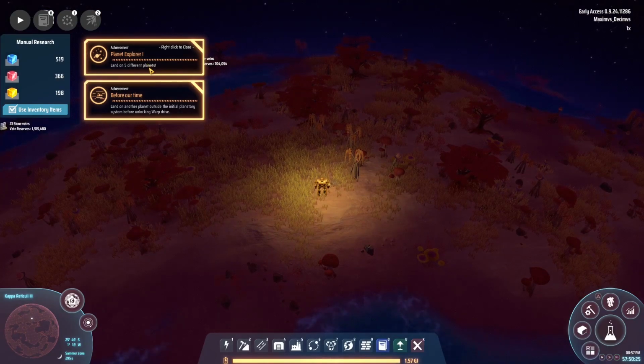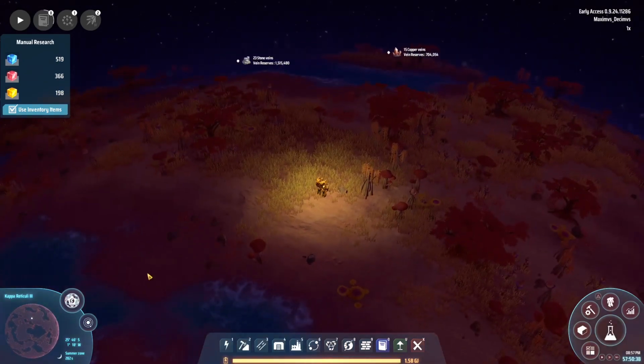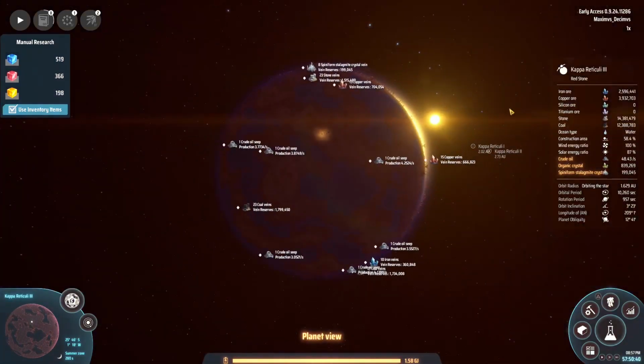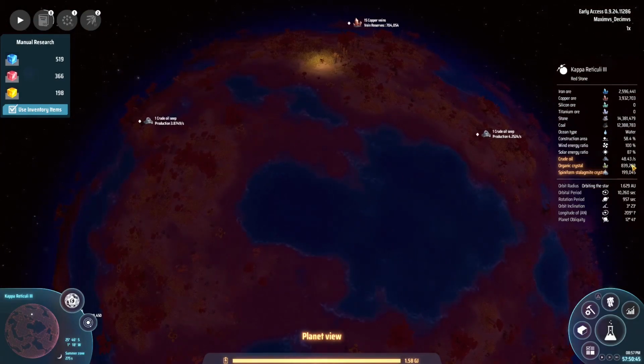So Planet Explorer 1 landed on 5 different planets. Yes, I did. And before our time, landed on another planet outside the initial planetary system before unlocking warp drive. You know it. Yes, and you gotta like that. Look at that, Redstone planet. All the things. It has 48 crude oil. Oh, look at that organic crystal.